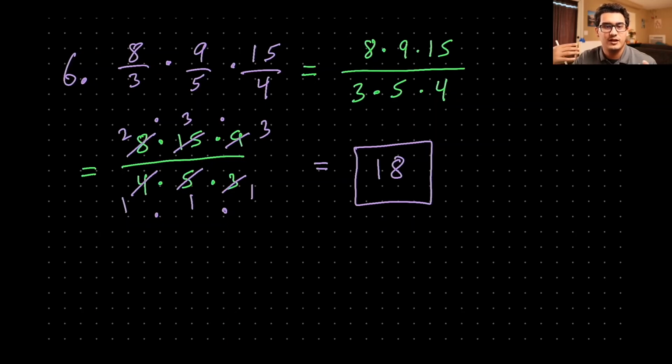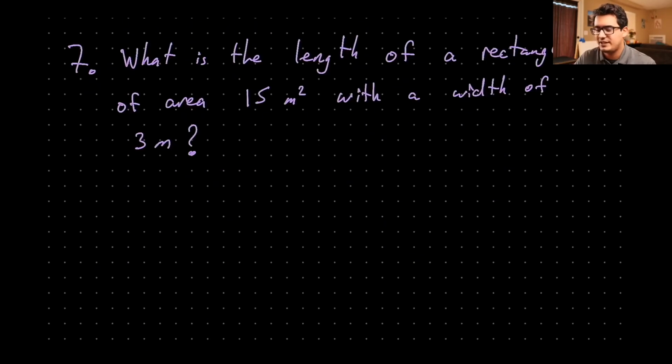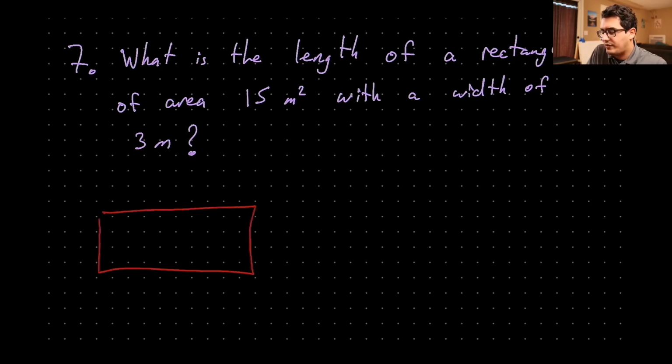Let's go ahead and move on to that word problem, or the bonus problem. I didn't actually say this, but it's going to be a word problem or a story problem. So here we have the story problem. It says, what is the length of a rectangle of an area 15 square meters if the width of that rectangle is 3 meters? So let's go ahead and draw a picture. We have to know a few things, right? So this is bonus. If this is beyond where you're at, that's okay. It's bonus. So let's say the width here is 3 meters and the area is 15 square meters.